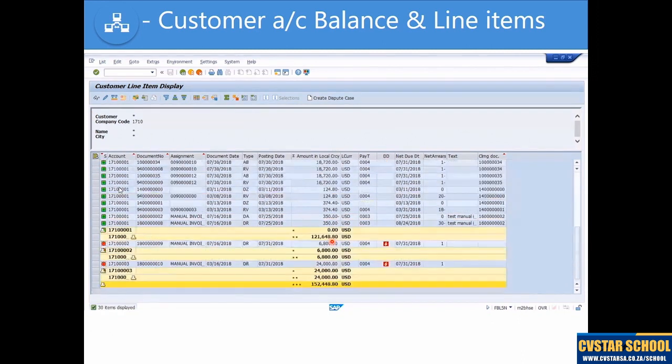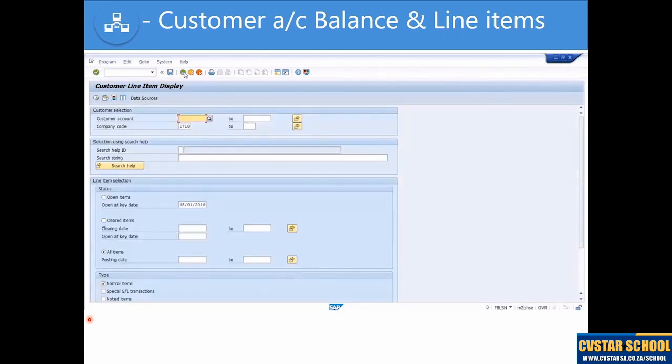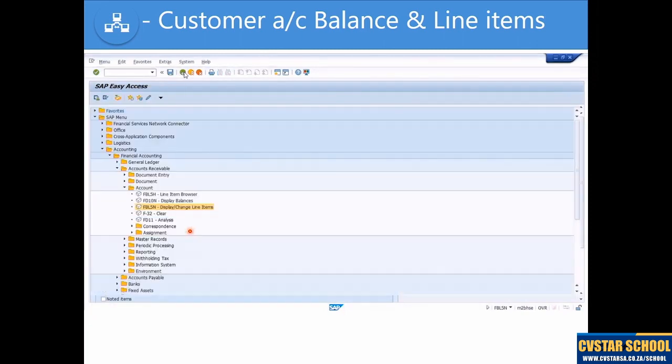This is the main benefit of this over the previous report, which starts with period balances only for a single customer. Here you can look at multiple customers at the same time and sort and filter, which is quite useful. So that's the customer account balance and line items reports, and really useful for some quick analysis and basic core capability that you would need to understand for accounts receivable managing open items. So that's the end of this lesson.